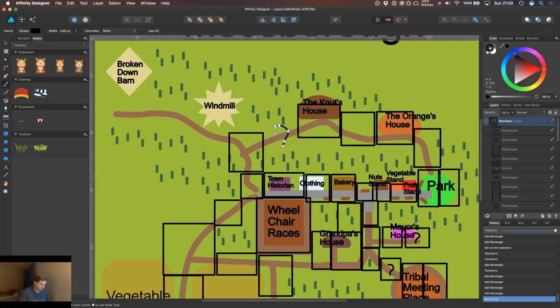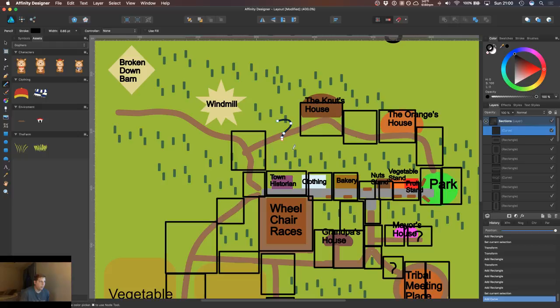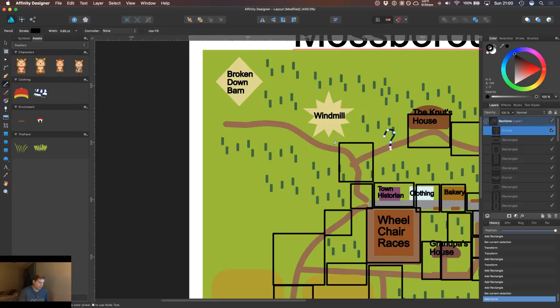That was an ugly question mark. Come on, pencil tool. Oh, another ugly question mark. There we go. A little better.